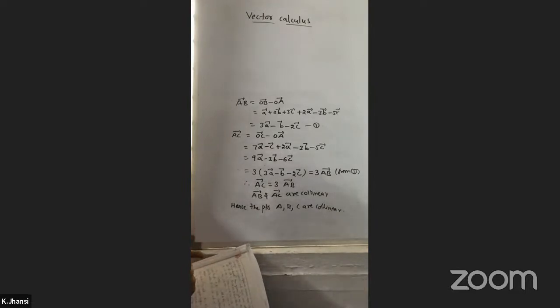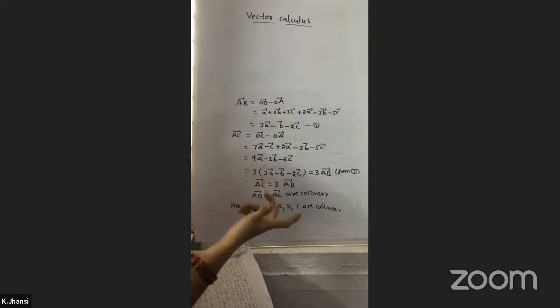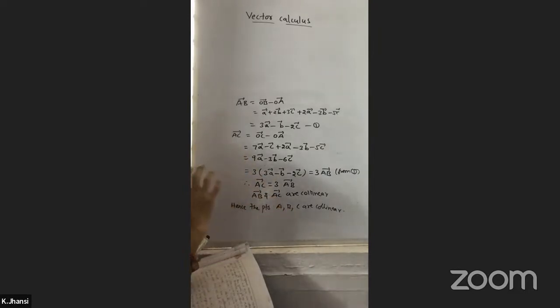Okay, like this you have to solve the problem when the 3 points are given. If we want to show them as a collinear means one, whatever the combination of vectors, it should be equal to sum of some scalar you have to get and into the another vector. Okay, if you'll get in that way, then that means the 3 points lie in the same plane, and we call that the vectors are coplanar vectors.